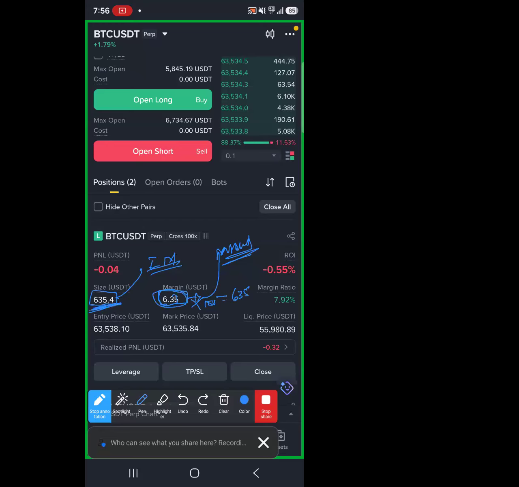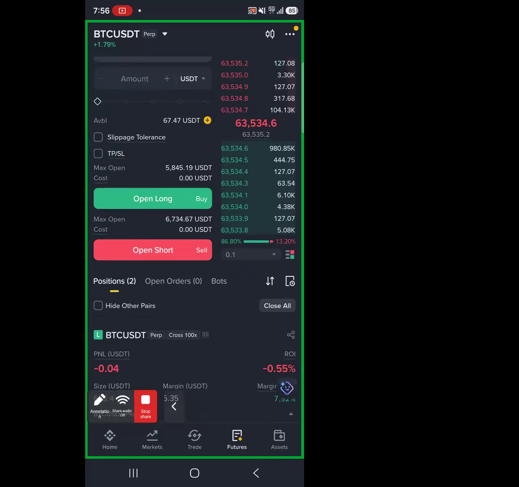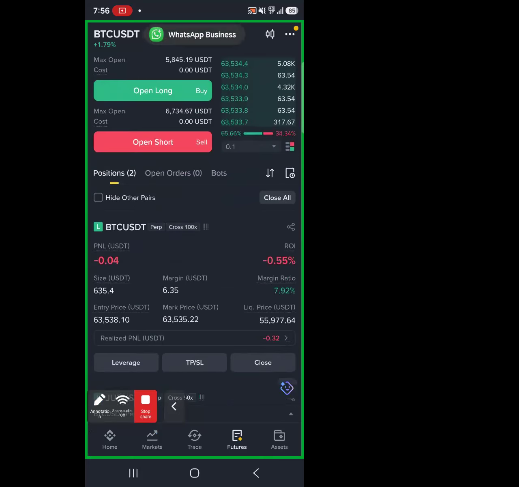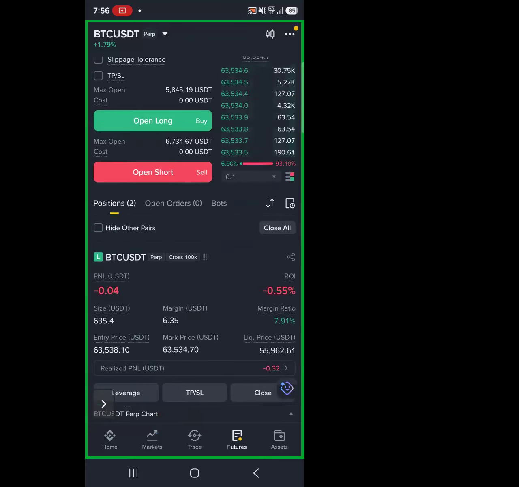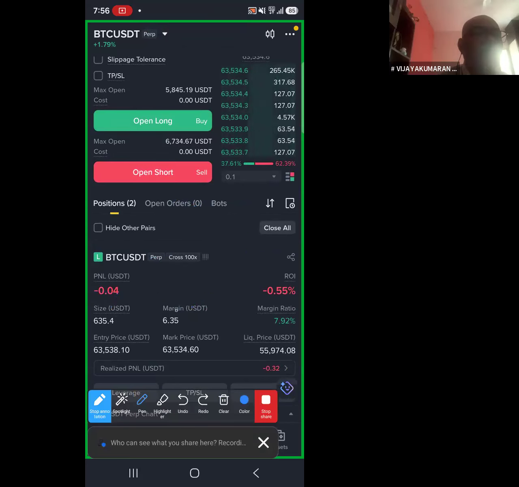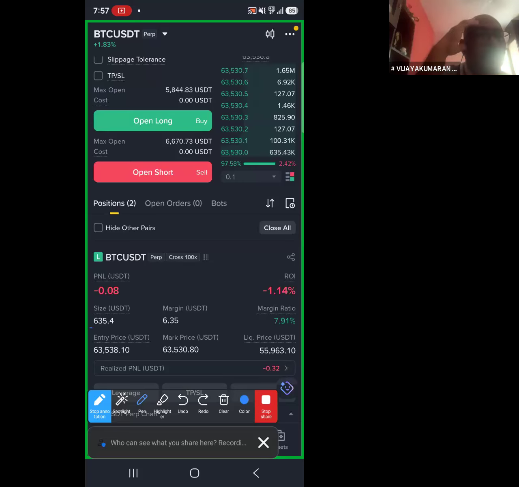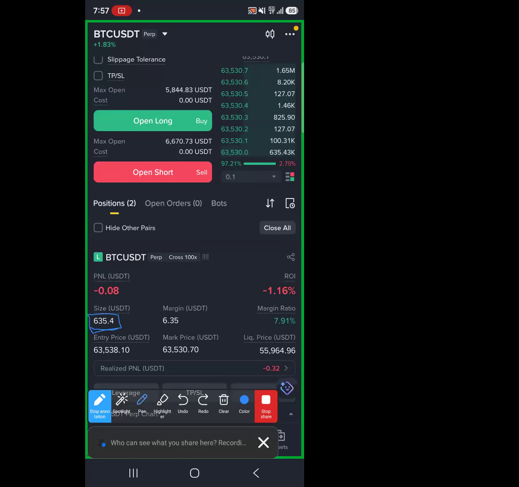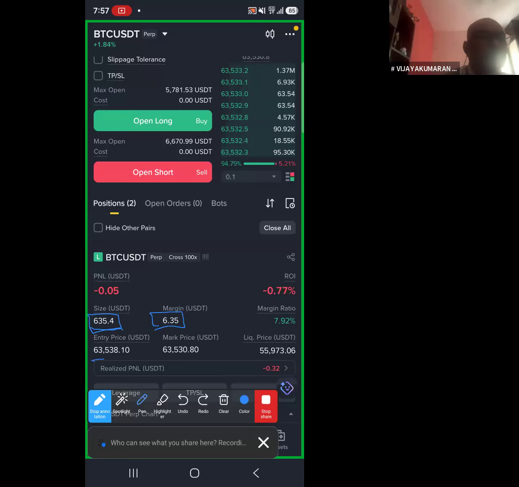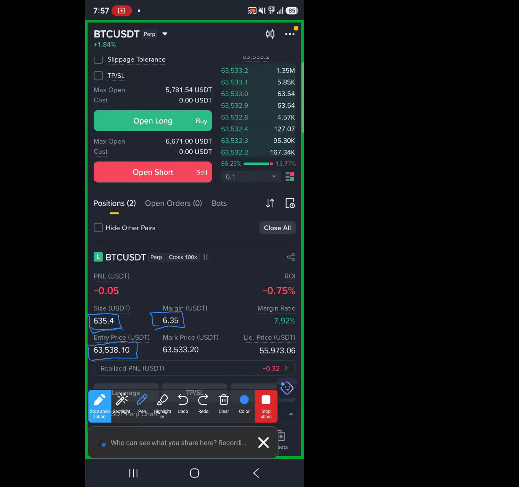So this is the actual USDT, the actual money that was used out of the 70 something there. Now it is 67 because I've opened 2 trades. Even though it's a cross mode, it is 100x, cross mode 100x on BTC. So I have the size, the leverage amount, the margin, the amount that was deducted from the margin. And now I have my entry price. This was the market price that the position opened at.